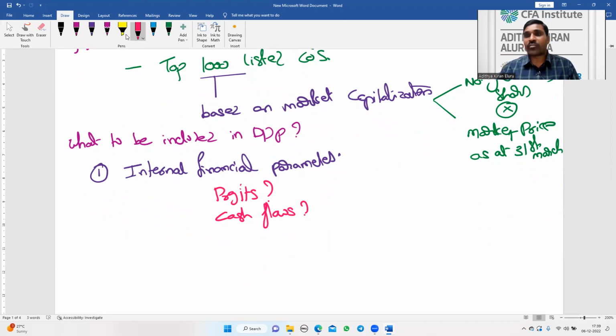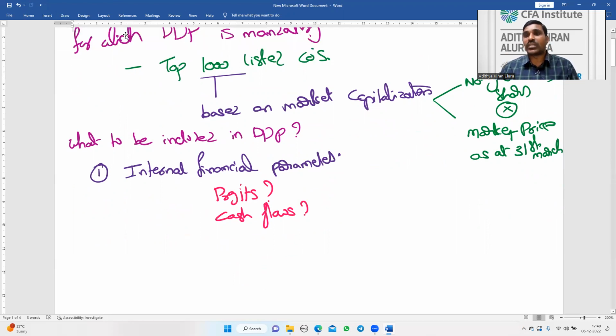Next, if the company has adequate cash flows, what is the financial obligation towards the lender? For the current year, I calculate the cash flows after paying bank interest. But how about the future? How much future interest and principal do I have to pay? If I pay the entire cash as dividend to the shareholders and in the next year I do not get profits, how can I repay my loan or pay interest on it? That we have to consider. Not only the profits and cash flows, but the present financial obligations we have to consider.